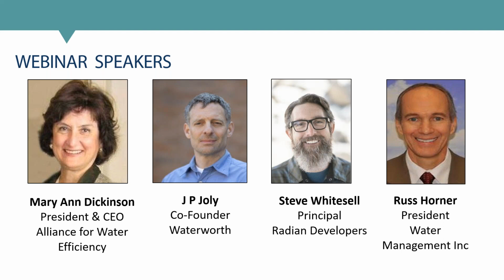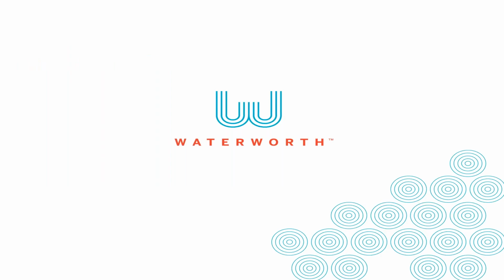Russ Horner is the president of Water Management, Inc., which is a firm that he co-founded in 1980. And for the past 30 years, he's been responsible for auditing, pricing, designing, and implementing many of the company's thousands of guaranteed savings programs. He also trains municipalities in water conservation auditing. So I'm very pleased to have this distinguished group of speakers working with us today, and I'd like to turn it over to start to JP, who will talk to us about WaterWorth.